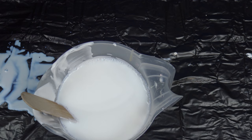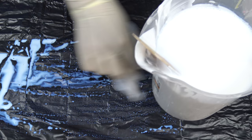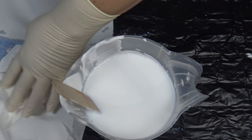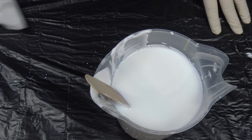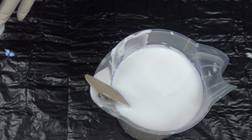This is what it looks like when you try to measure things, because I don't measure when I do this for my own. I just eyeball it, about 70% of this and 30% of my emulsion. Maybe I should start measuring, but that's how I am. When I cook or bake, I don't measure either. I don't like to measure. When you're baking, you have to, but that's why I don't like to bake.